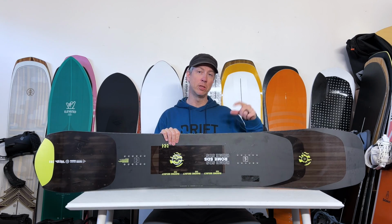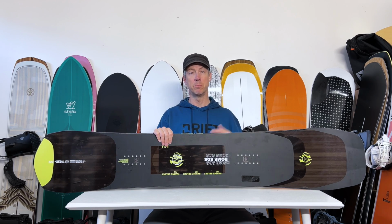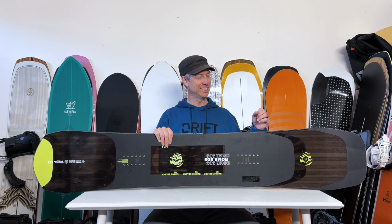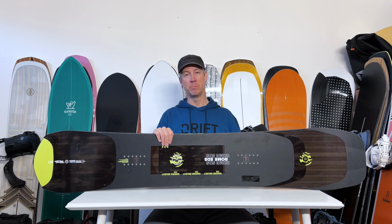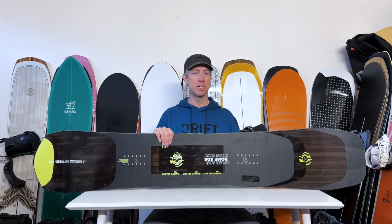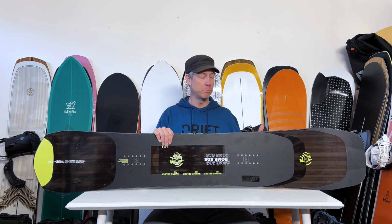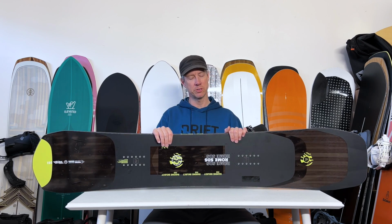There is that lower tier version, the Ravine. I would love to try that. I think in a lot of cases that would be a great board for me, but I'm always a sucker for the higher end base, but I'd love to try that with the softer flex. This is known for being pretty stiff and aggressive. It is, but for me, and again, look at my reviews and the boards I usually am talking about, to me it wasn't crazy, but it definitely is on the stiff and aggressive side.